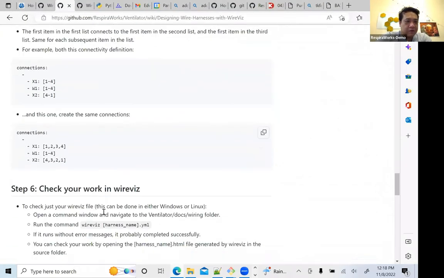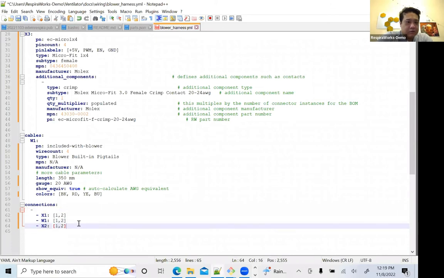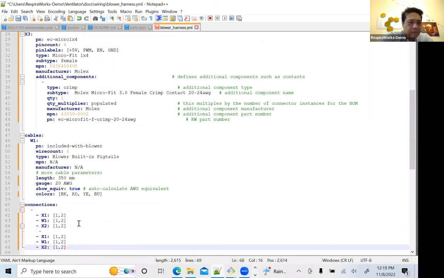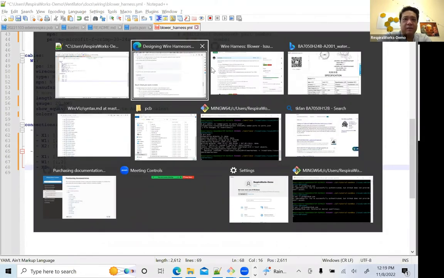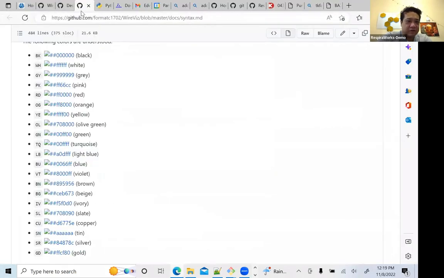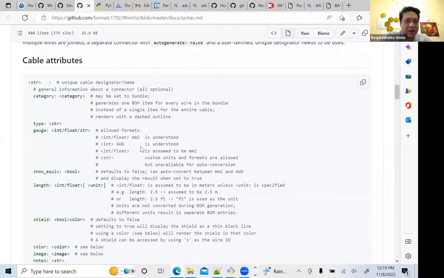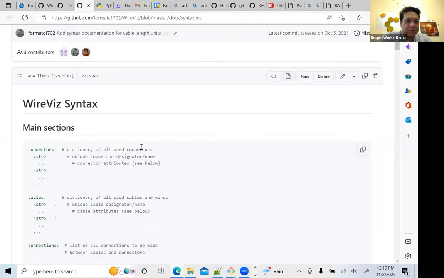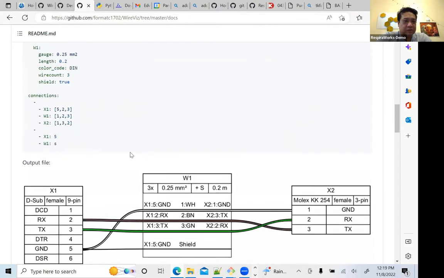Let's just look at our WireViz again. Okay, the indentation spacing is important in the YAML file, so make sure that those align correctly. I just want to check the syntax here. So let's look at the WireViz tutorial and look at multiple connections. I do believe there is a dash between each of the connection sets. Let me check that really quick. Yes, there is. So here you see that there's an extra dash between each set of connections.